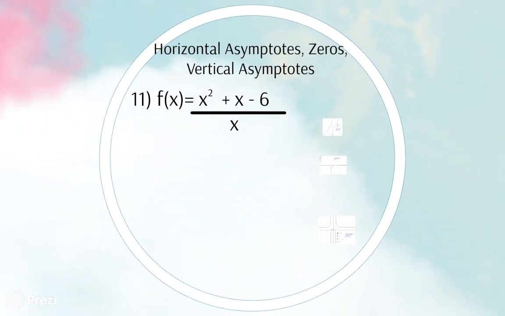So now we are combining everything we've talked about in our standard rational function format. Again, we are not thinking about those transformations anymore. For example 11, we're going to identify our horizontal asymptotes using those 3 nifty rules, our zeros by setting the numerator factors equal to 0, and our vertical asymptotes by setting our denominator factors equal to 0. So go ahead and pause the video and watch example 11.